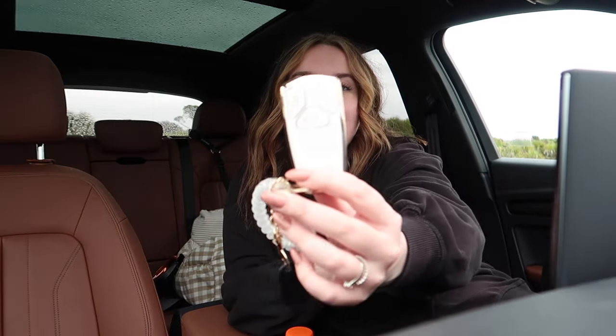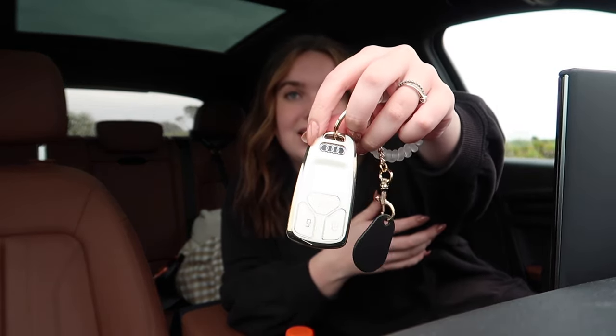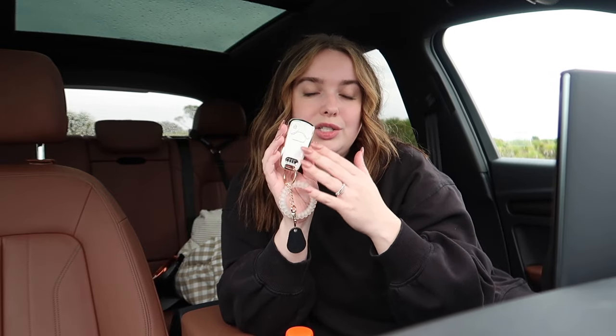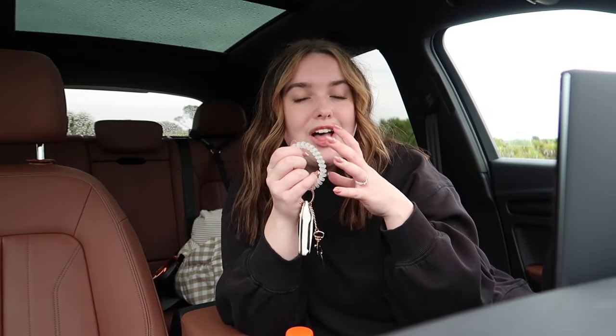From Amazon are these key fob covers — this one is for my Audi, and I was so excited they had one that matched. It's white and gold — a little extra, but I like being a little extra. I also got these wristlet keychains, which come in a pack with a bunch of different colors for a really good price. They're great for your keys, and especially useful if you work in nursing or a hospital — since they come in a pack, they're a great deal.